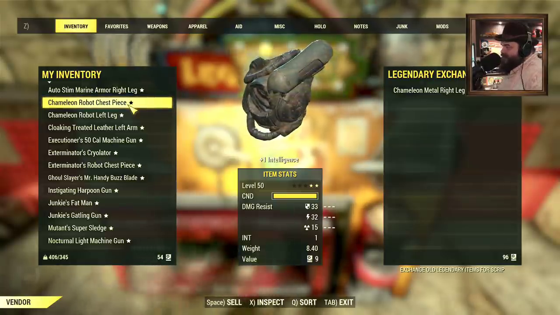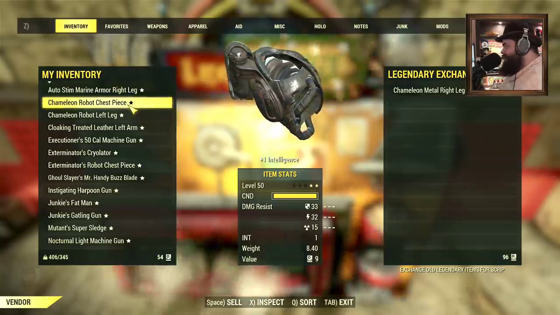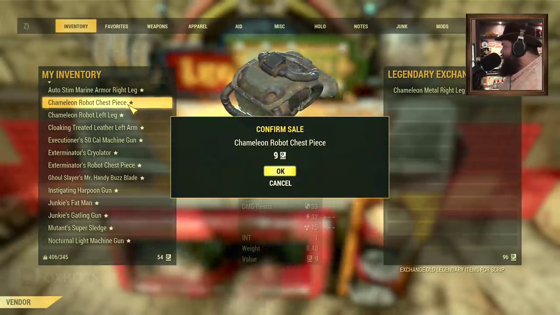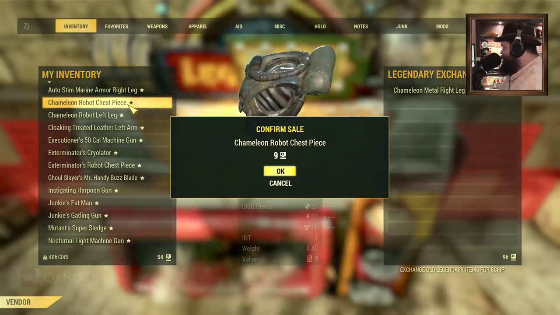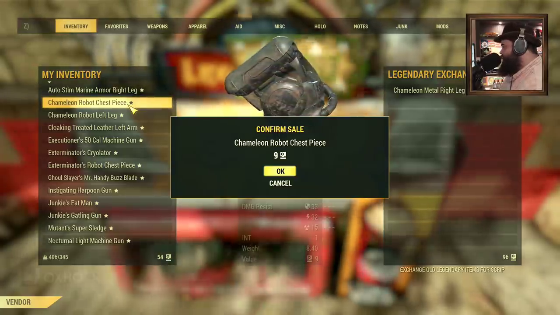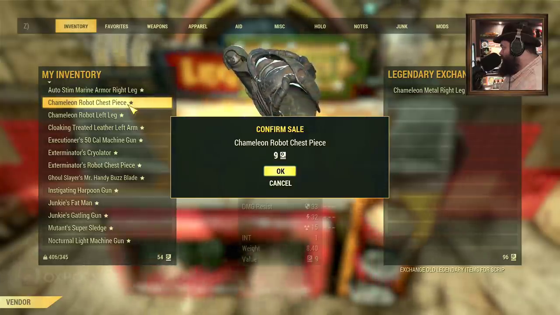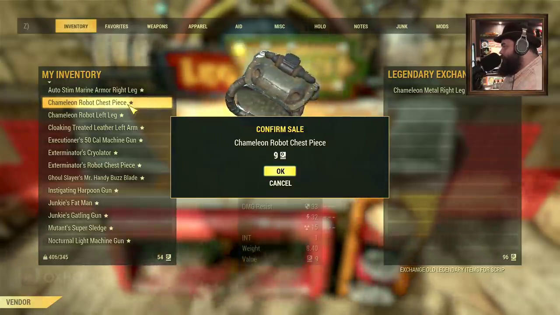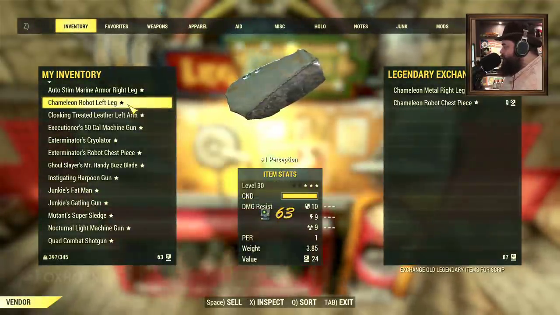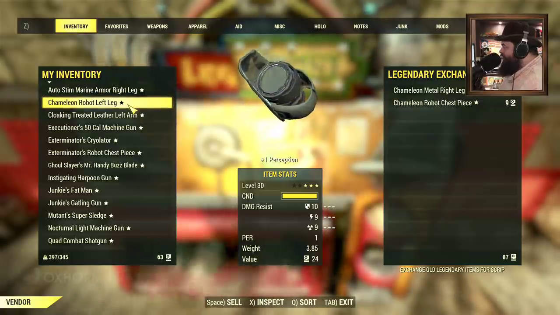Chameleon robot chest piece. Stealth and plus 1 intelligence. Eh. 45 is max for marine. I see. This is only a level 30 item, though.